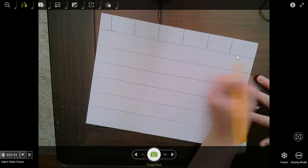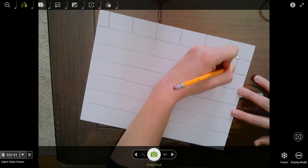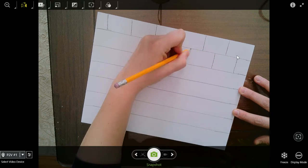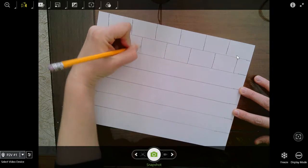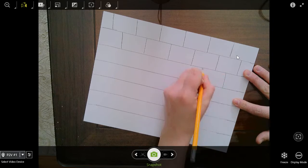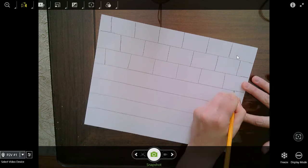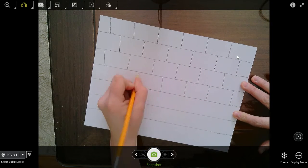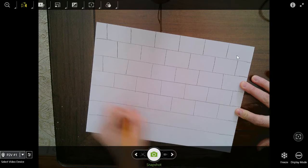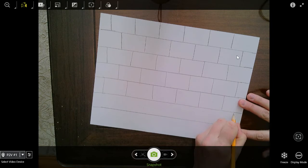That's fine. So then to keep going down, I'm going to find the center of a brick and then put a line on the next row. So on my second row, I'm putting the vertical lines in the center of the brick above. This is the basic start to our brick wall, and we're going to shade it later on. So we're just adding vertical lines in the center of the brick in the row above to stagger our bricks.